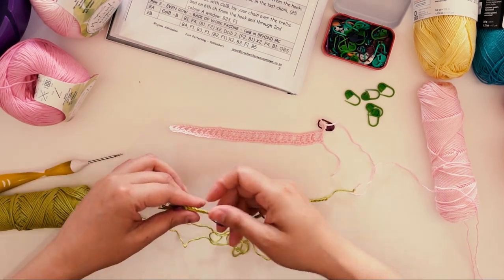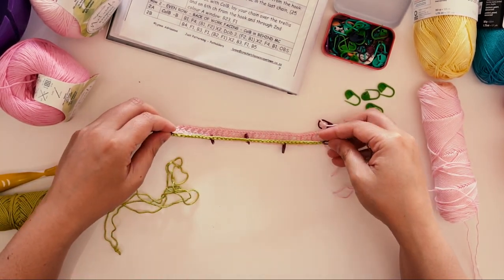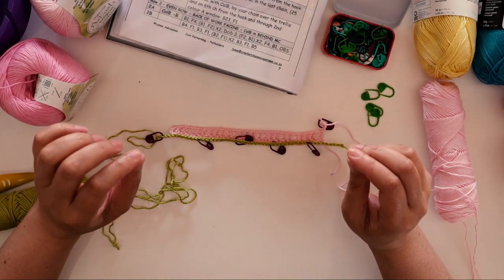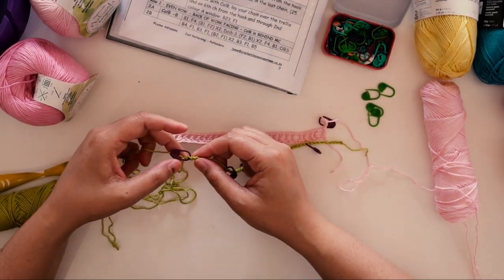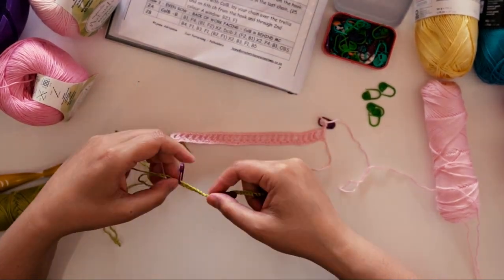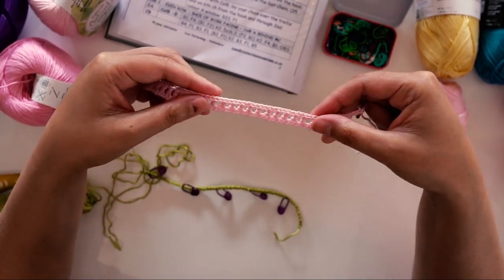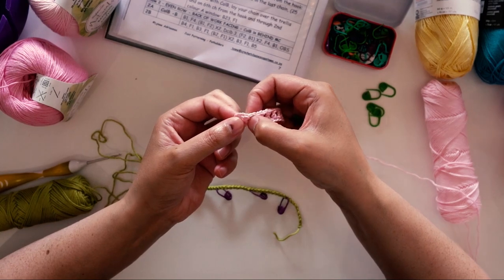This is your color B chain. This chain is going to lay over the top of your mesh. Now, this is a little trick that I teach my students to do, the new ladies who've never touched interlocking before in their lives. As per the pattern, you're working through the sixth chain from the hook of the color B and through the second window of color A. What do I mean by window? All of these gaps, these one chain spaces, are windows. In this particular example, there are 25 of them. We are going to be working through the second one when we start.